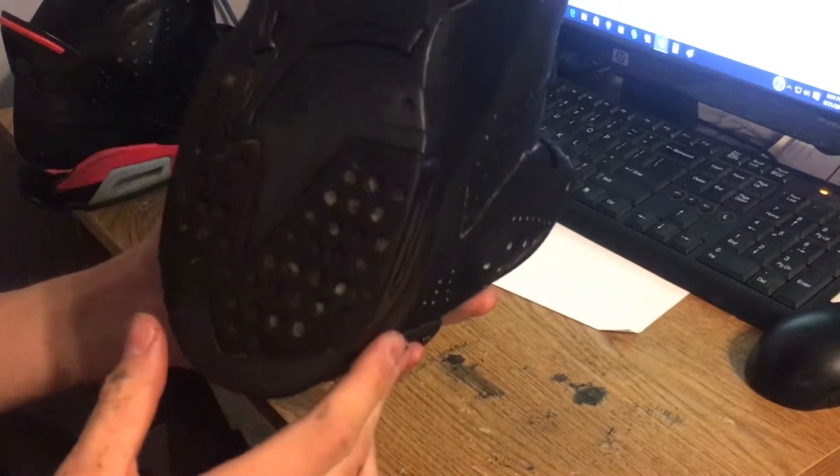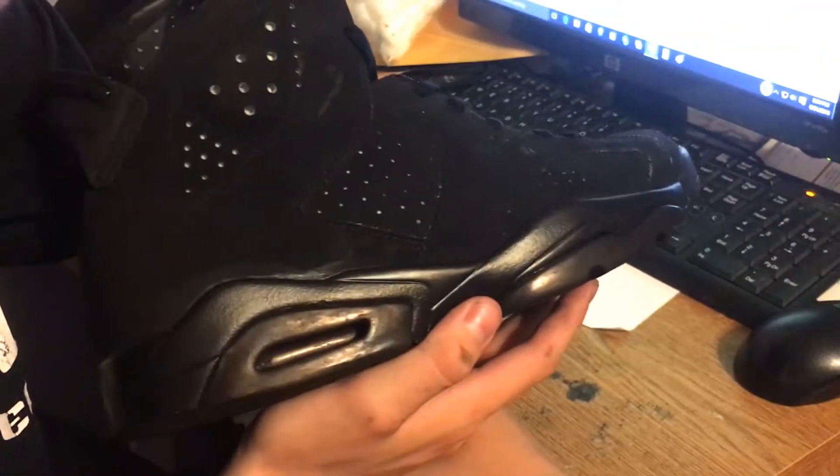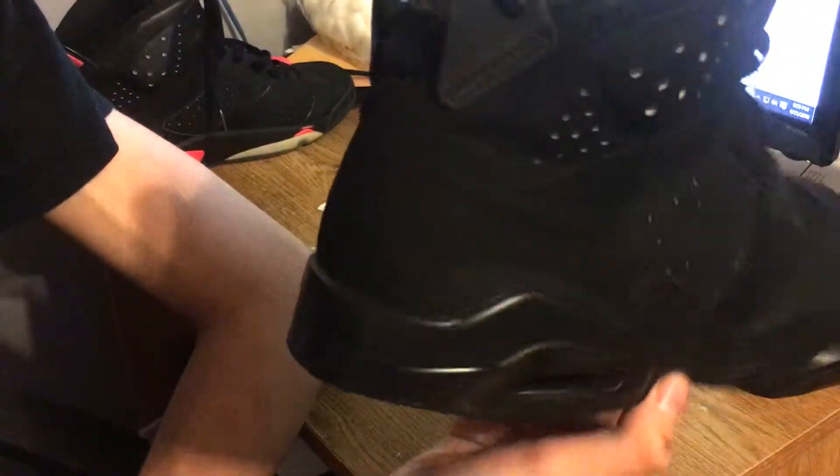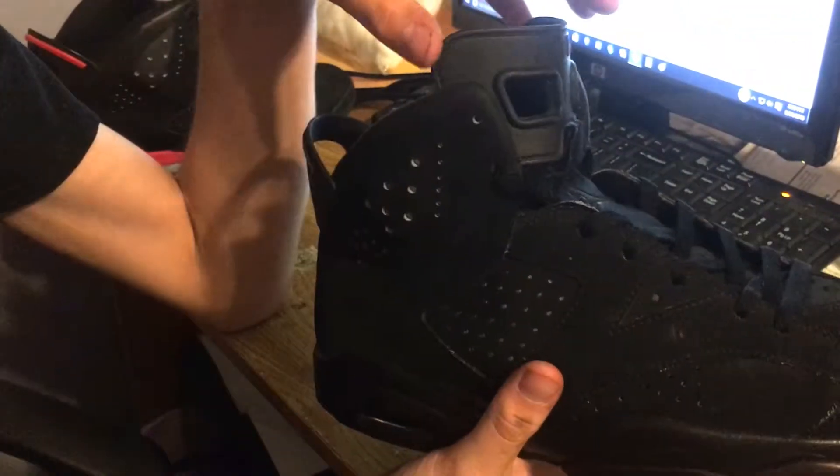As you can see, the custom's done. I had to use more than a couple coats — probably like five or six. I didn't really get all up in the bubbles, but I'm not worried about that — you won't really see it. I probably won't wear these all that much with my rotation. If you see it close enough, it's not flat black — it's more of a cloudy kind of black — but from a distance you can't tell at all. Overall I like how it came out. I'm going to nickname these either the Blackout Sixes or the Batman Sixes, referencing the Batman movie. Just an overall comparison to the originals — I'm pretty happy with how they came out.